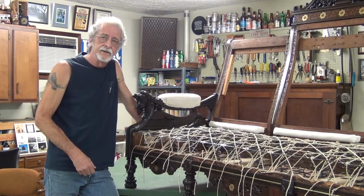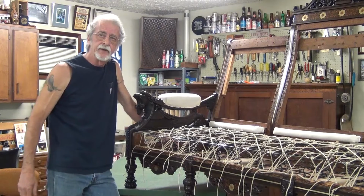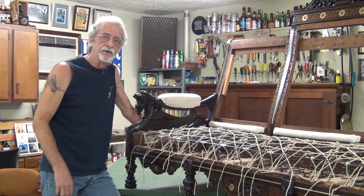Alright, with all the diagonal ties in place, I'll trim these ends, and that's a wrap on spring in this seat.